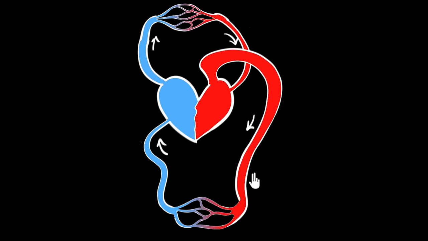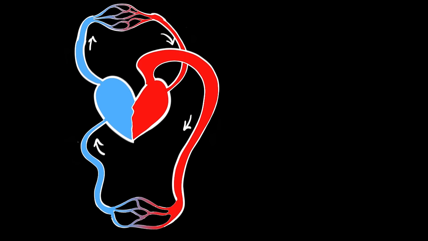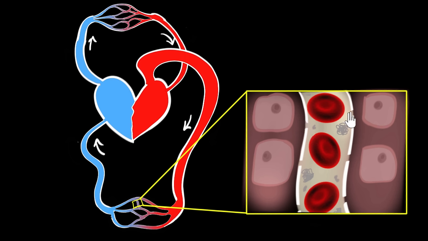Now let's talk about something we haven't seen before. The blood inside the arteries — the vessels that take blood away from the heart — is under pressure, because as the heart squeezes, the blood pushes on the walls of these arteries. Another thing to focus on is that if you zoom into these capillaries, you see that the walls of the capillaries have holes in them. So the blood is under pressure and pushing on walls that have holes — what's going to happen? Well, the blood starts oozing out of these holes. And you'd be absolutely right.